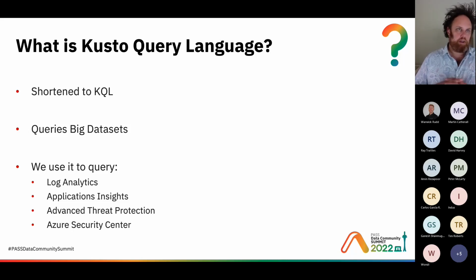The way I got involved with Kusto query language was around querying Log Analytics, because I had a whole heap of resources within Azure that I was using diagnostic logging on. So taking the diagnostic information of my resources and putting it into Log Analytics. Well, that seemed all fine and dandy, except I actually wanted to do something with it and understand it. Log Analytics was my first intro.